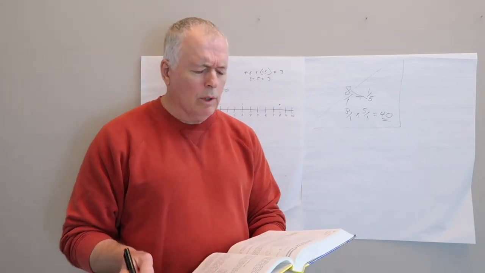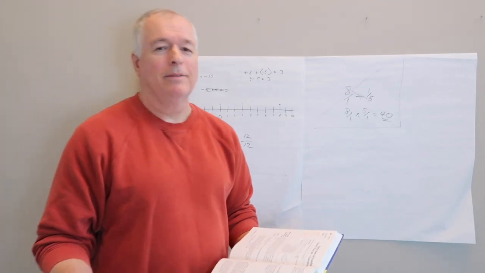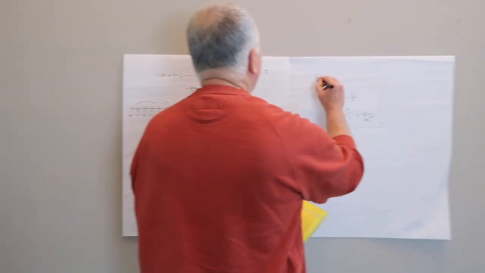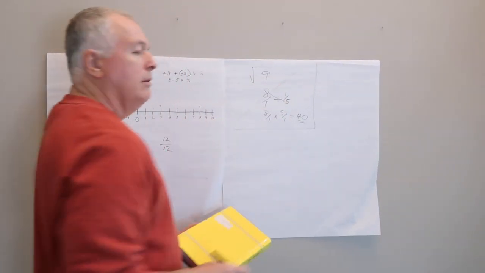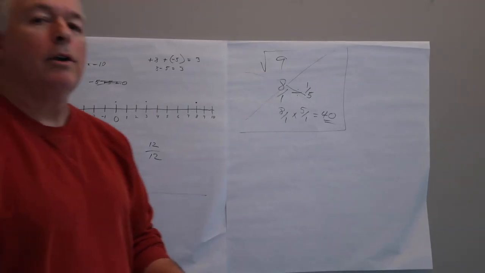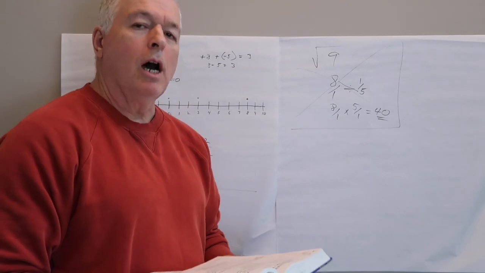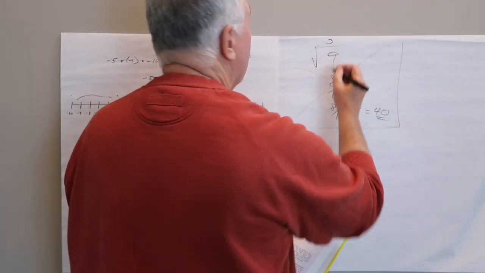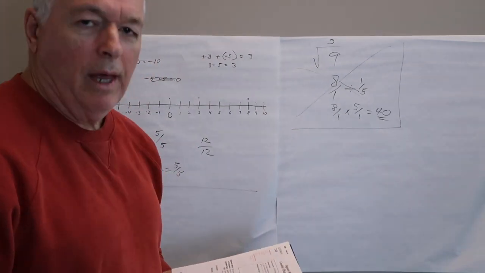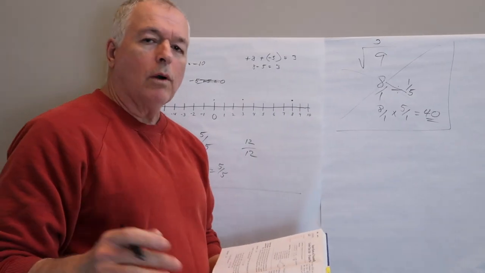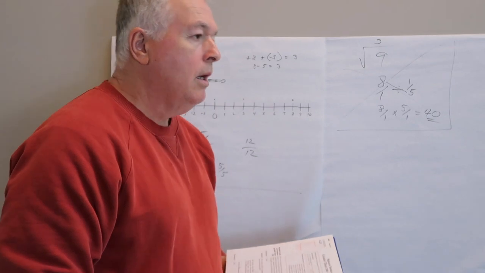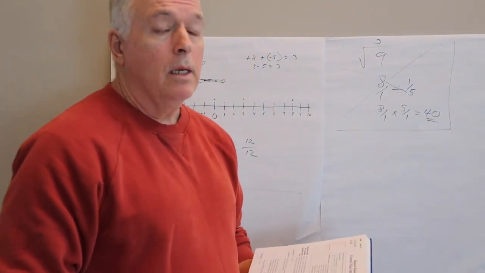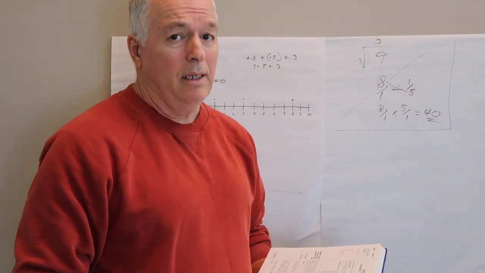This one's called square roots of numbers greater than 100. Well, you know how to do square roots, right? If we have the square root of 9, because that's not real hard to do, it's a single digit number, you know the answer to that. You know that it's 3. You know that the square root of 4 is 2, and so on and so forth. You know that the square root of 100 is 10. But that's about as high as we've gone, right?